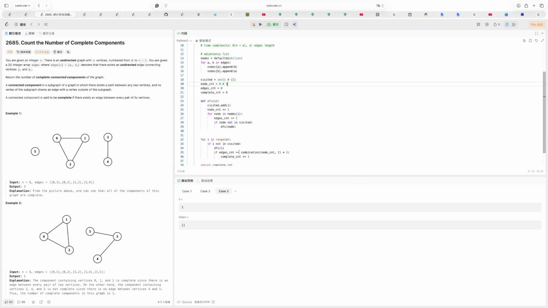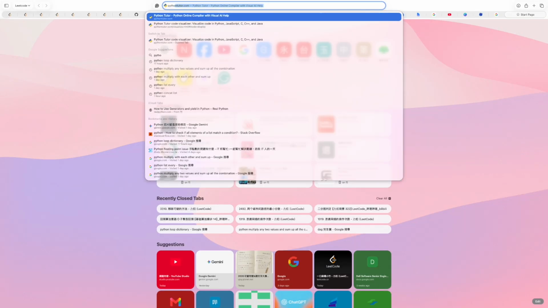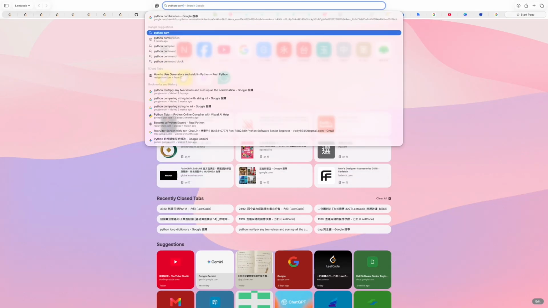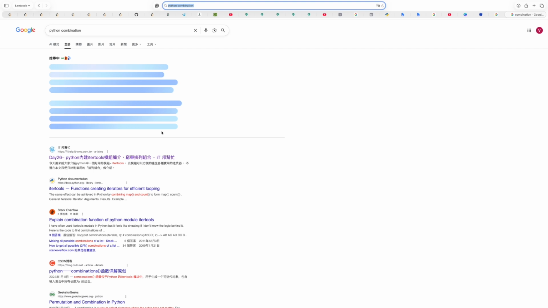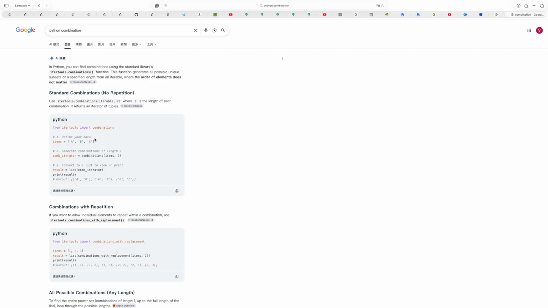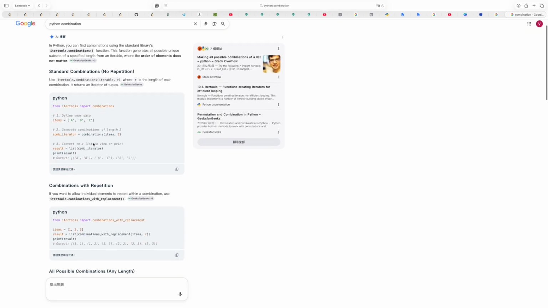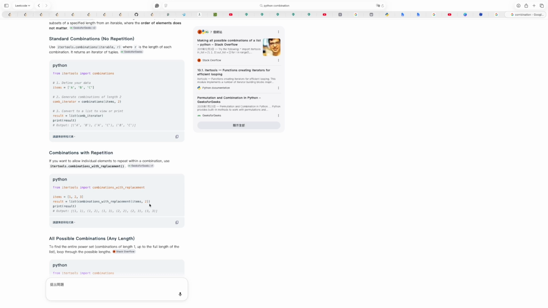It equals the combination of node count 1 with 2. Oh, let's see. I'll check the Python combination. Oh, it should give you an iterable.